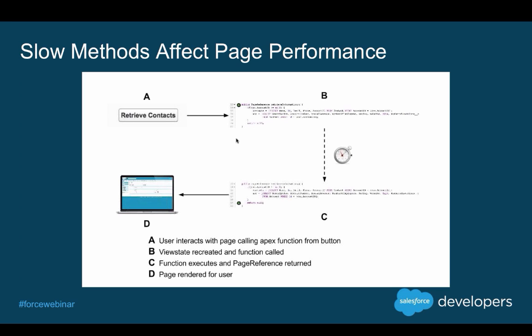So everyone here probably uses a smartphone or a tablet, and people like responsive apps. They like things to be sharp, snappy, and interactive. And all the while your user is waiting, they're not working with a responsive system. The fact is as well that Apex has a 10-second governor limit for execution. So if you use up all of that governor limit, which you're free to do, you can actually have your user waiting 10 seconds before the page refreshes and re-renders.